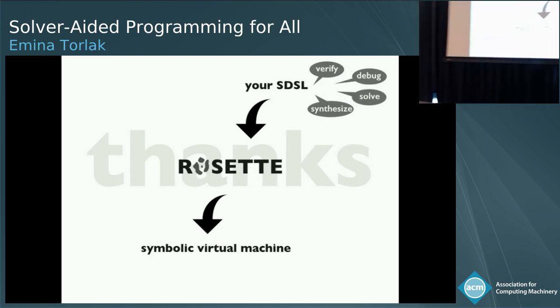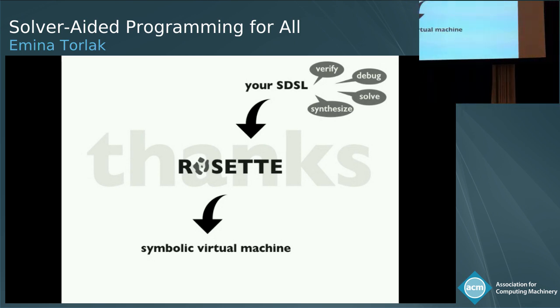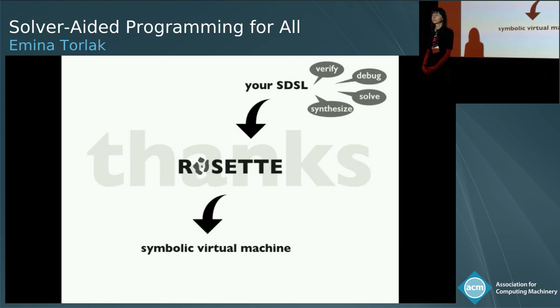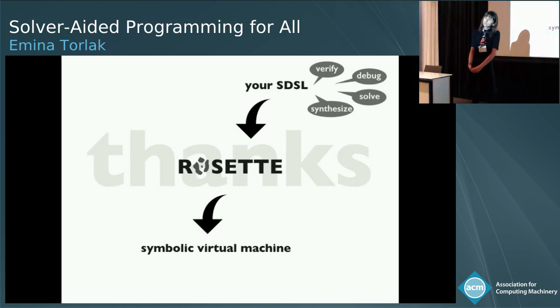I was curious when you said how people use Rosette. You said they write an interpreter to compile into Rosette. And then Rosette somehow maps the SMT counterexample into the original language. Does the user need to say how to do that, or how does Rosette know how to map back into the DSL's notion of a value?